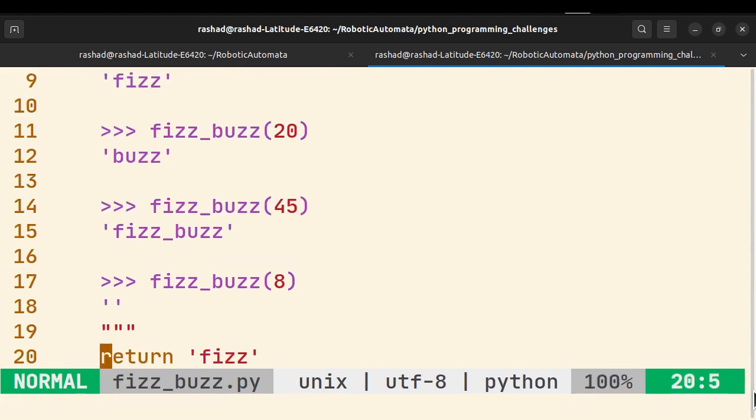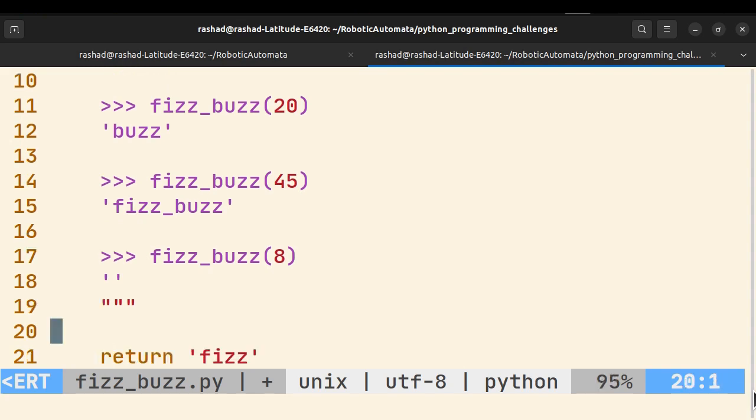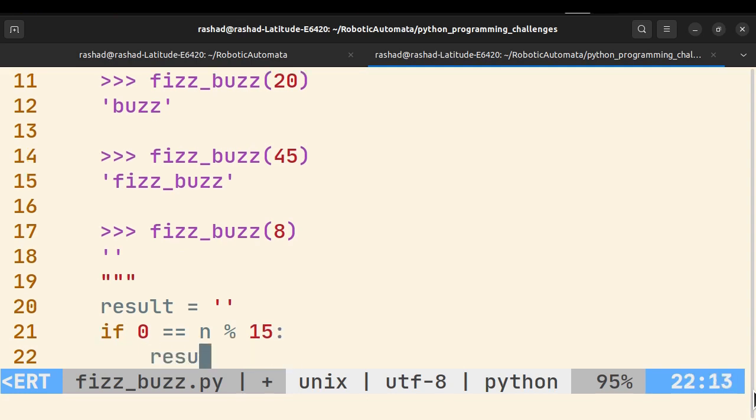So now instead of just return fizz, what we will want is something like result equals that empty string if 0 equals n percent 15, result equals fizz_buzz.